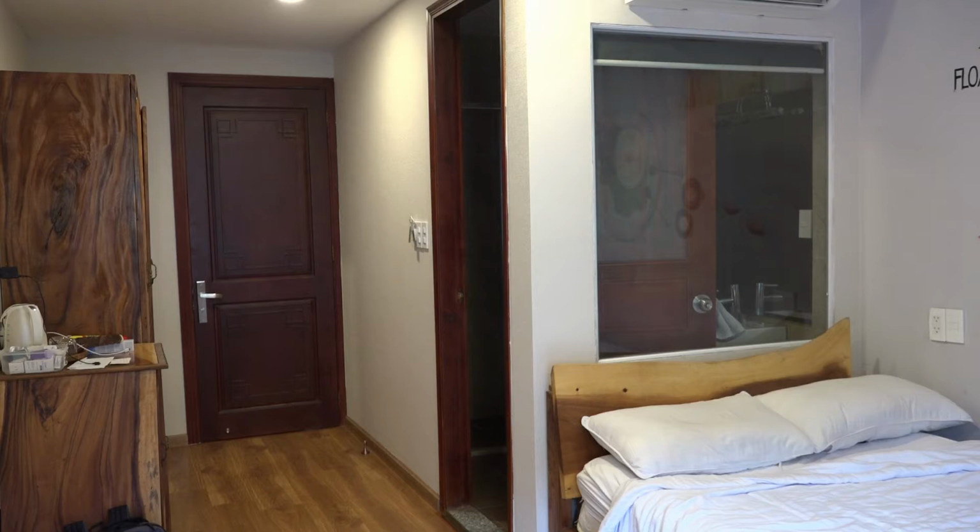Alright, this is the place that I'm staying at right now, the first place on this particular trip to Vietnam. It's called the 138 Home. It's defined as a hostel, but it's more like a hotel. Although the only difference is that I haven't actually encountered a cleaning lady. I've been here for around 4 days or more, and not once has a cleaning lady come in. So that's a very strange thing. Not even sure where I should throw away rubbish, because if they're not going to do it somewhere, I'm going to be the bunny to do that job.